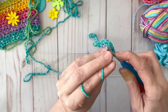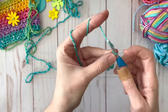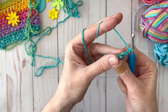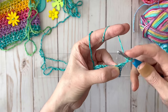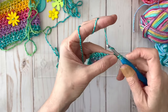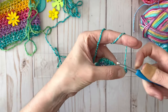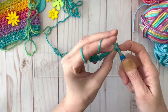We'll do our last single crochet in that stitch, then chain two and turn the work. Then we're going to work a half double crochet: yarn over, stick the hook in, grab your yarn, pull it through, yarn over, and then pull it through those last three loops. We're going to work half double crochets all the way down in every stitch.